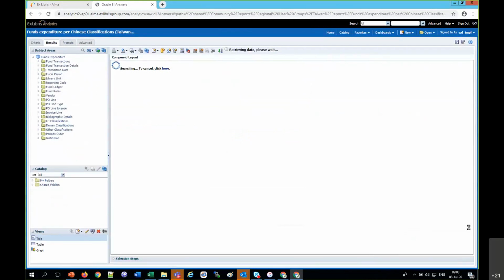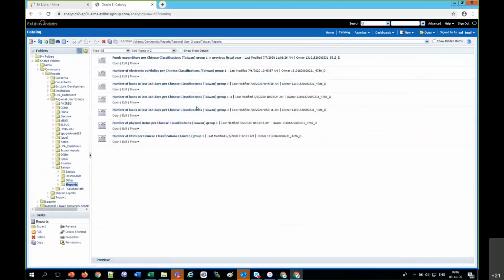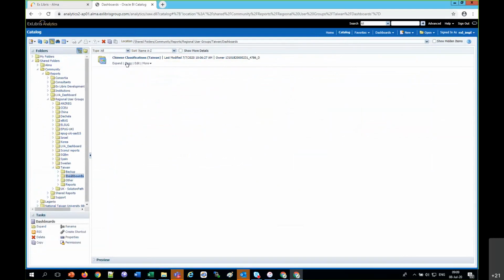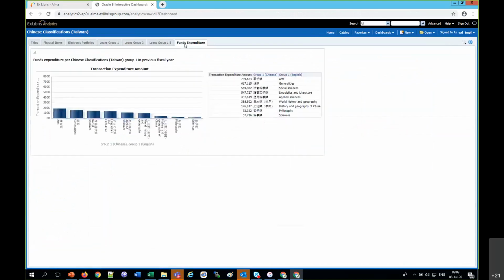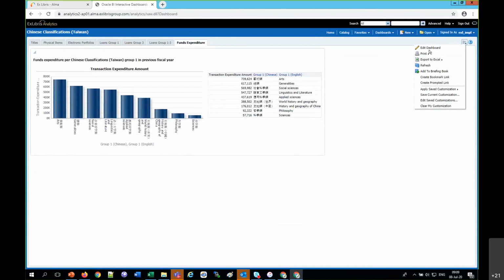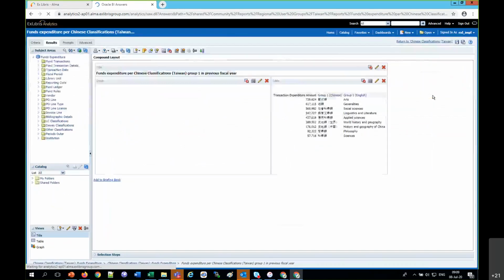And that's what we saw inside the dashboard. We'll go back and look at it in the dashboard again. So dashboards, open, last tab, here we go. And of course we could edit this. I'm going to edit this dashboard. And perhaps we want something even more specific to know how we are spending our money.